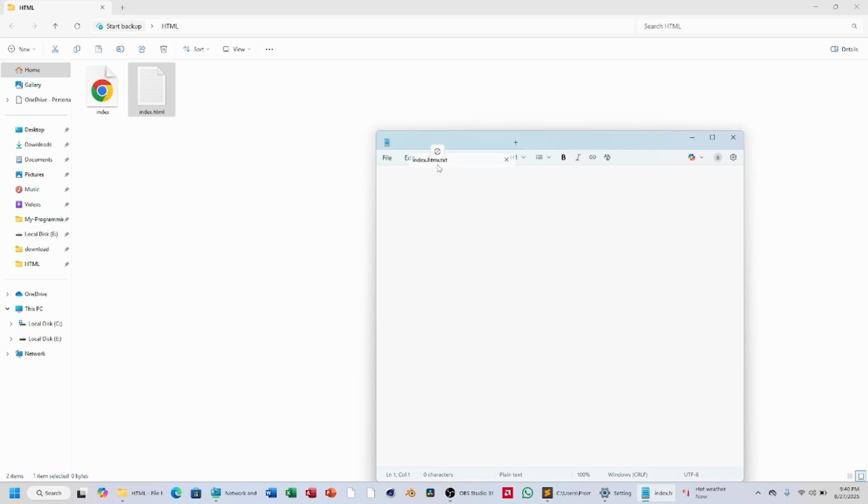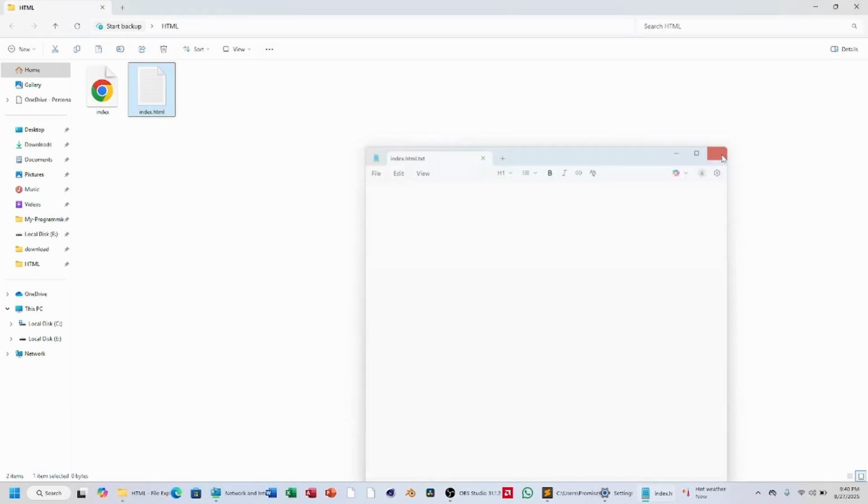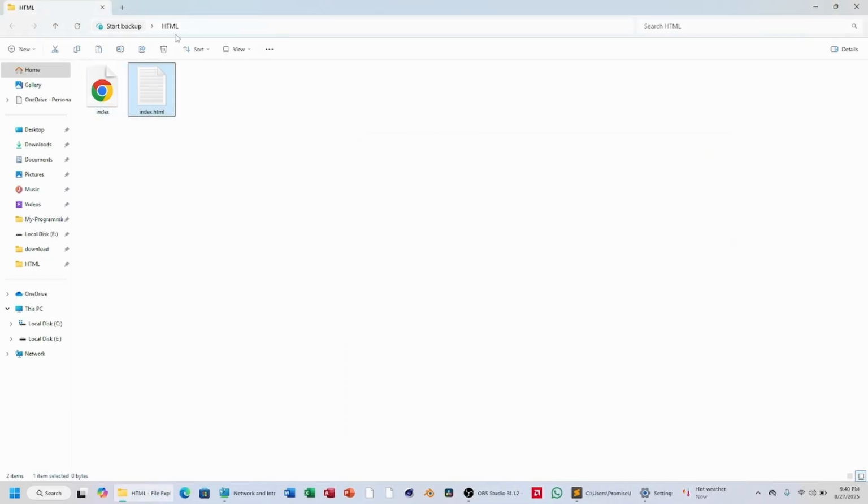Which means that the system, or the browser, understands that this is not a web page, it's just a simple text file. So it will not see it as a web application. All right, so that is it. Let's delete this, we don't need this. That is the reason why you need a text editor which understands programming or coding. So now we can open this.